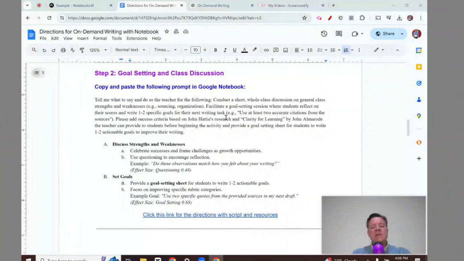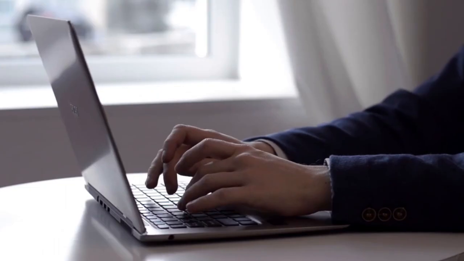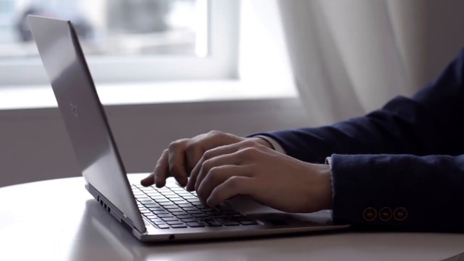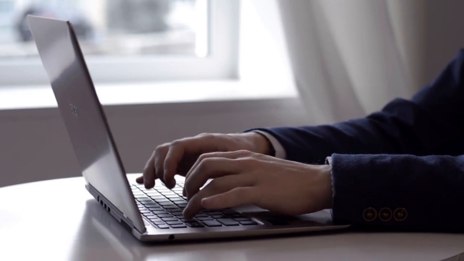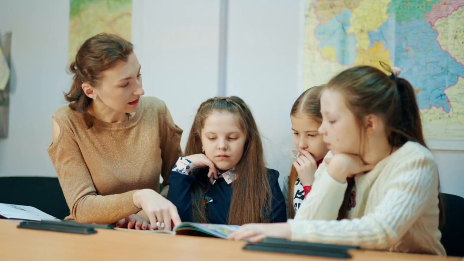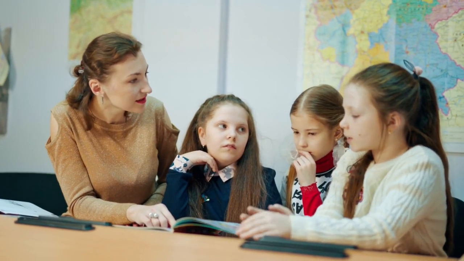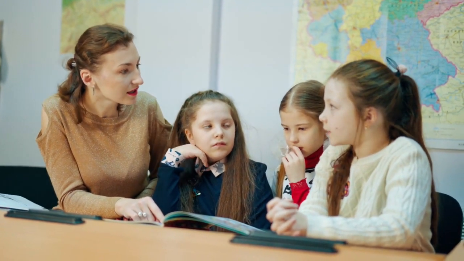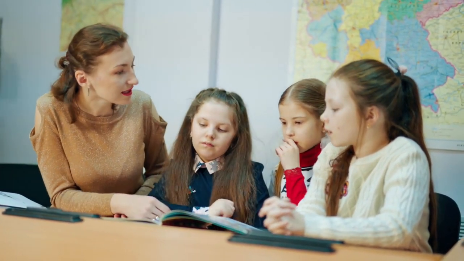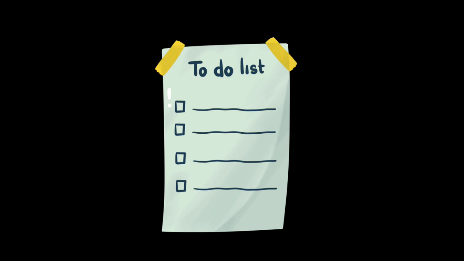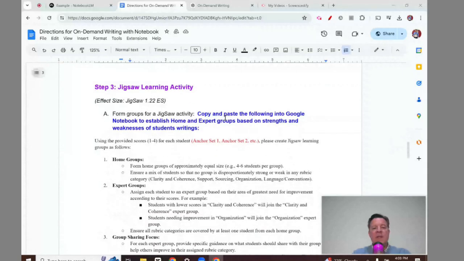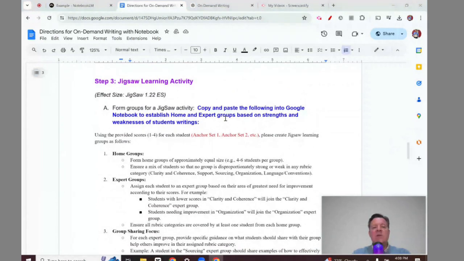And then we moved into step 2, which is to use ChatGPT, taking the information that Notebook gave us, and then ask GPT to create a facilitating script that we can use, as well as a scoring rubric or goal sheet that the students could utilize when they revise their papers. Now we're ready to jump into the Jigsaw learning activity as part of that revision process.